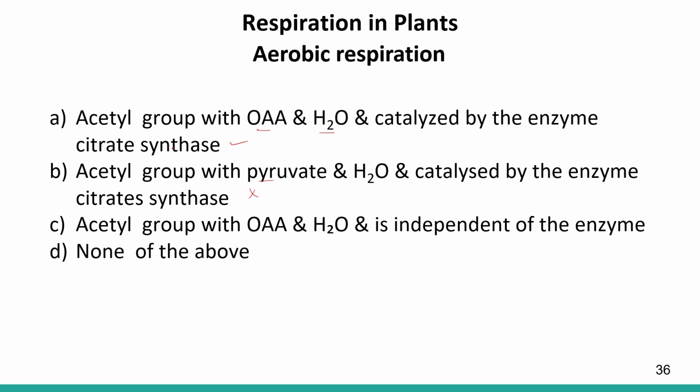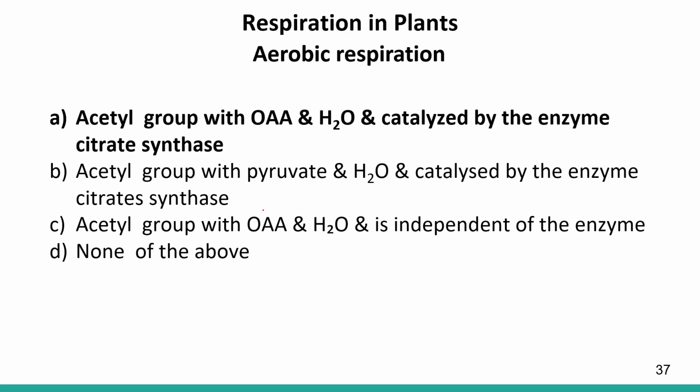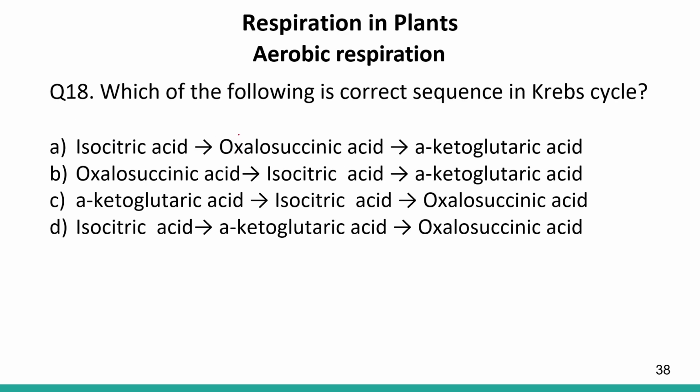Third option, acetyl group with oxaloacetic acid and water and is independent of the enzyme. This is not true because citrate synthase is involved in the formation of citric acid from oxaloacetic acid and acetyl coenzyme A. Fourth option is none of the above. So what should be the answer? Answer is option A, acetyl group with oxaloacetic acid and water and catalyzed by the enzyme citrate synthase.